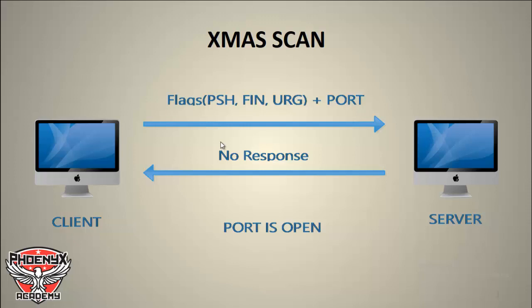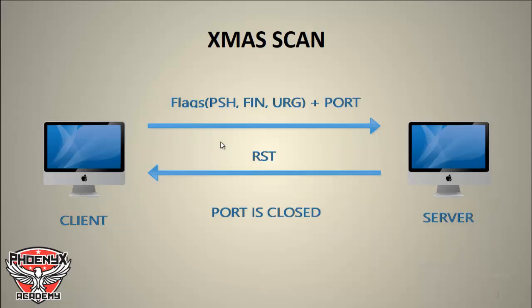In this lecture, we are going to take a look at another type of scan called the xmas scan. Basically, in the xmas scan, the client sends a packet containing three types of flags: the push flag, the fin flag, and the urgent flag, over a particular port that it wishes to establish a connection with on the server. Now, if the server sends no response, then we can conclude either the port is open or the port is filtered.